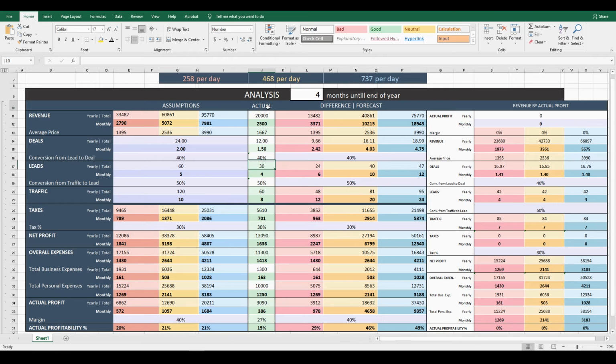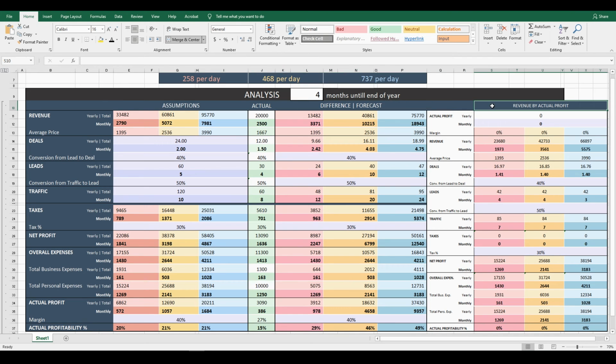According to your information in the Actual section, the third section shows the difference of how much you still have to generate in order to stay on course and reach your planned revenue under the section of Assumptions. You will see how much revenue you still have to generate, and that will require a specific number of deals at such average check. You can also see how much taxes you still will have to pay and overall expenses that you will need to cover, as well as how much profit will go into your pocket. This section is very helpful and allows you to plan ahead and kind of see the future.